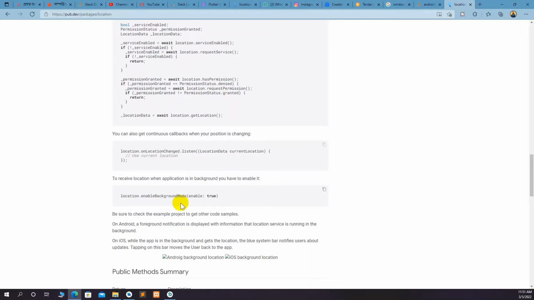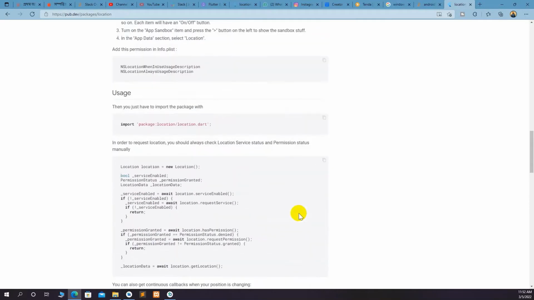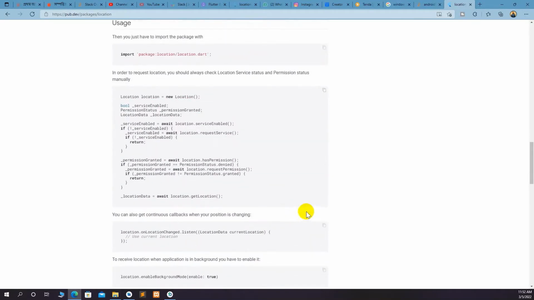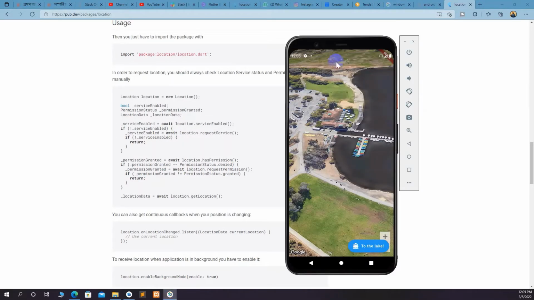So let's try to add this code in our Flutter map project. How are we going to use this code in our app? We will have an initial position, which is the Googleplex.